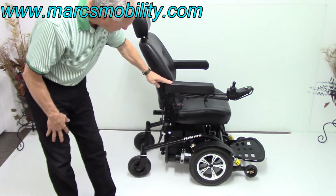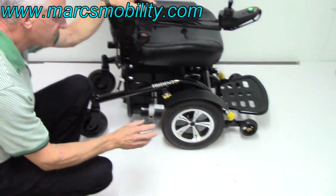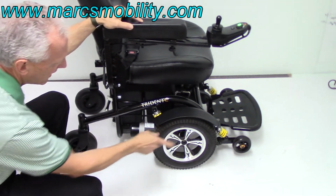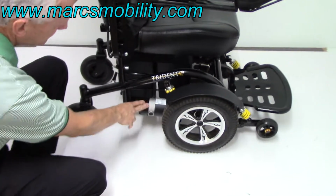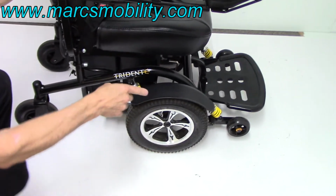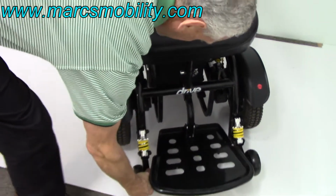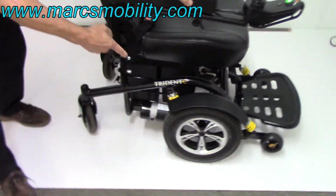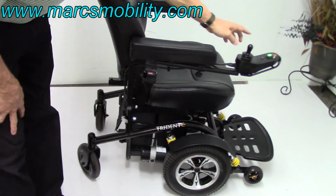But let's talk about the side of the chair first of all. We've got 14-inch wheels here, and this chair was used for about 3 to 4 months. It's still in new condition. You've got 14-inch wheels with alloy rims. You've got a motor for each wheel. Also, you can see the suspension right here on the motor. You can see the suspension in the front also. So the front caster wheels are on suspension, and the motors are on suspension too, so you've got two for each side.